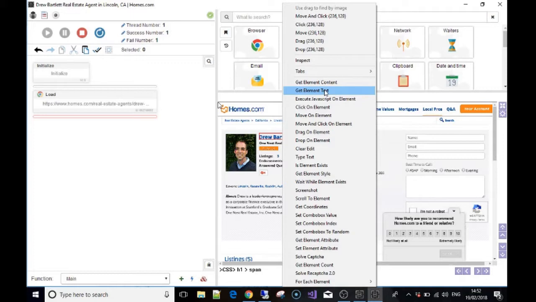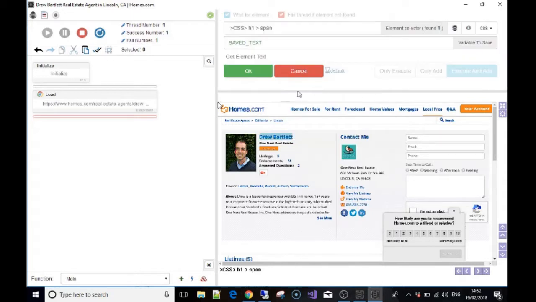Okay, so if we click that, now we need to save the element text into a variable. That's why I say go and look at the video on variables. But to sum up, a variable is a placeholder. You can call it an empty bucket, an empty space, whatever makes sense to you, that you can put data into.